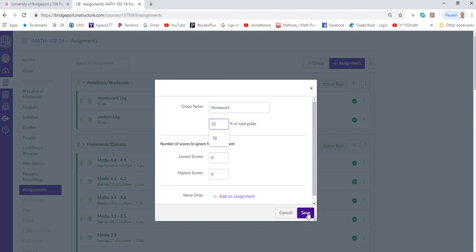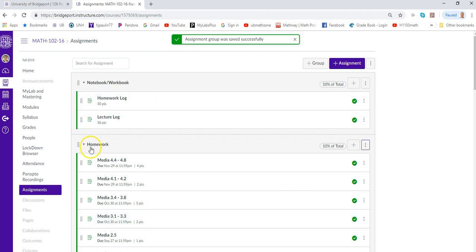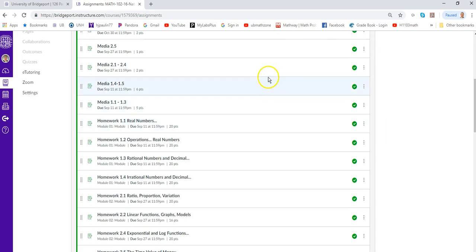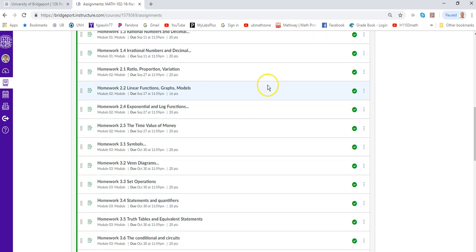So I click on that, and it's saving it. So now this category is homework. It's 10% of the grade. Notebooks, 10% of the grade. So now we go down, and all of these now are homework items.